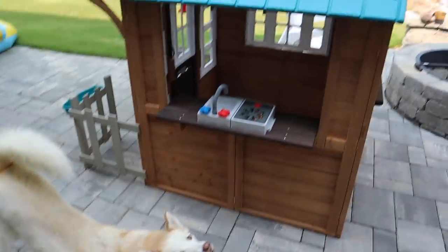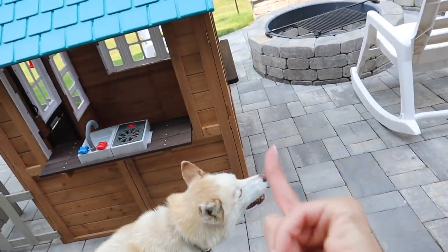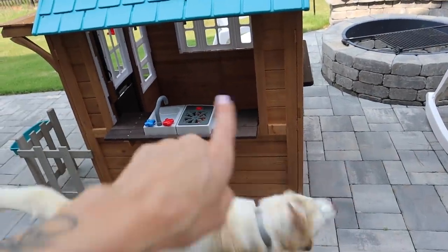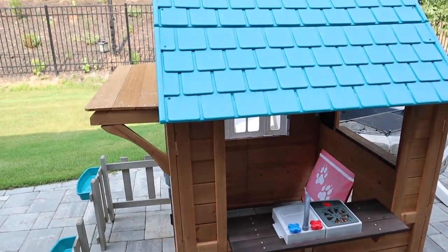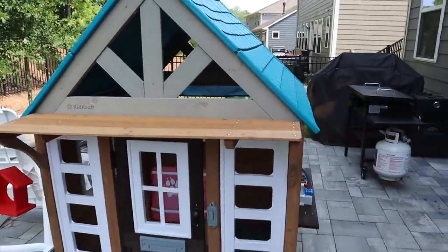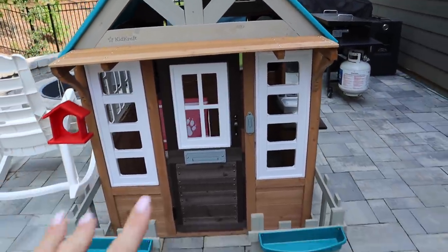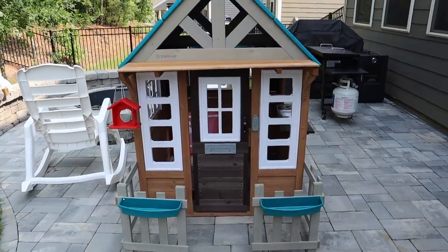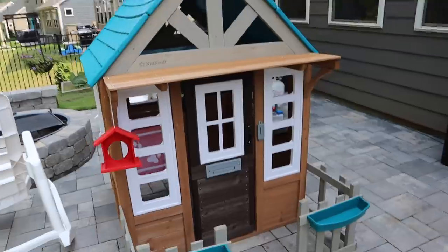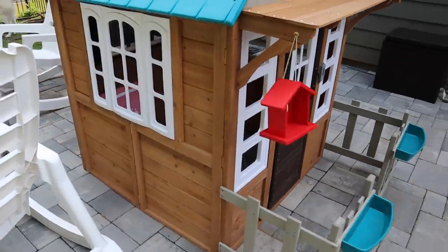Not gonna lie though, Luna thinks that this is her house. There's a little doggy door right there that she goes in and just stands in. But let me go ahead and show you guys what the playhouse looks like. The roof is plastic and the windows are plastic, but everything else is wood. So here's what the front looks like. It legit looks like a tiny mini house, but kid size.